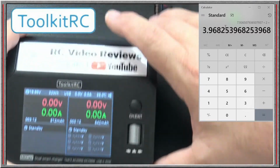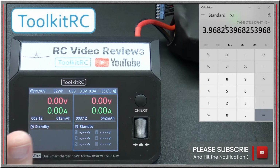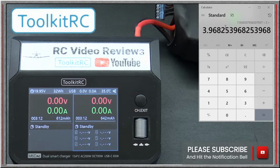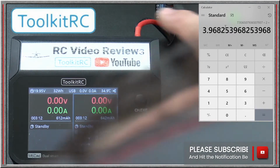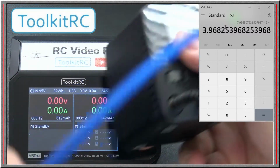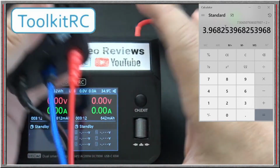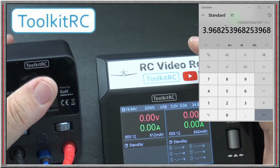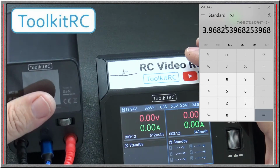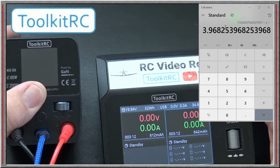So far, that's my first look. I have to live with it a while to understand over time how it's going to perform. But I can tell you that ToolkitRC stuff so far has been pretty solid. If you didn't know, let me just unplug it and bring it over. This is the P200. This is always on my desk. I use this thing all the time. This is a ToolkitRC product, and I'm constantly beating it up, and it's been holding up fine.